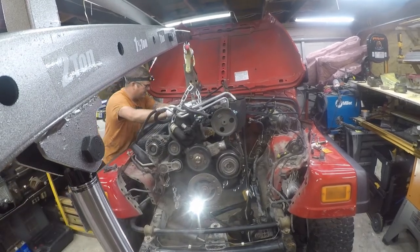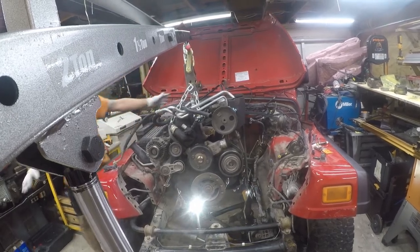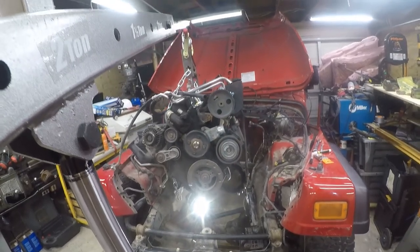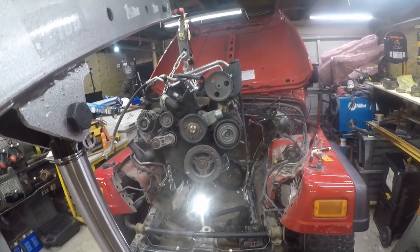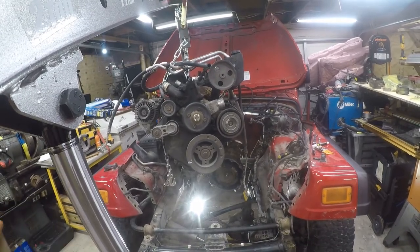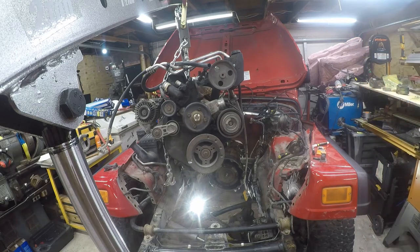Feels like I'm stuck on something, but I'm not. I'm just rubbing. This is gonna be a pain in the ass to put back in. I'll tell you that right now. Not the least of the reasons it's going to be a pain in the ass is I'm just really short on space. I need about 10 feet in front of this vehicle that I don't have.